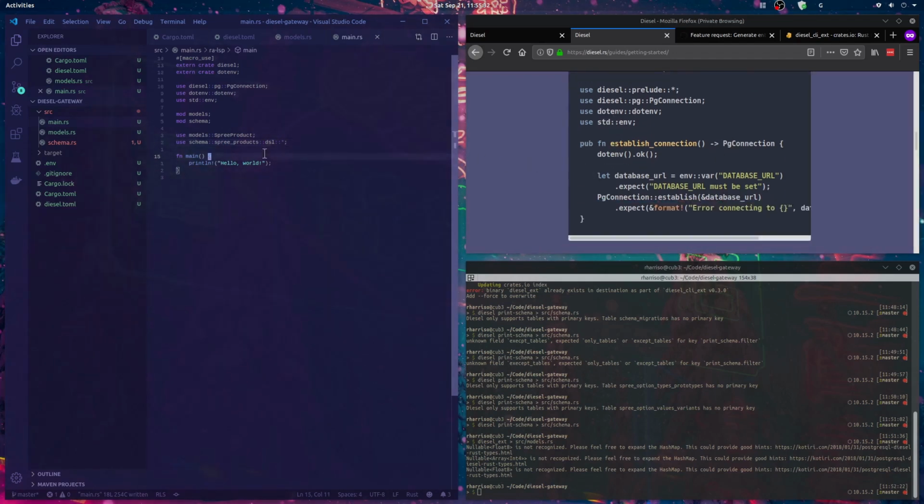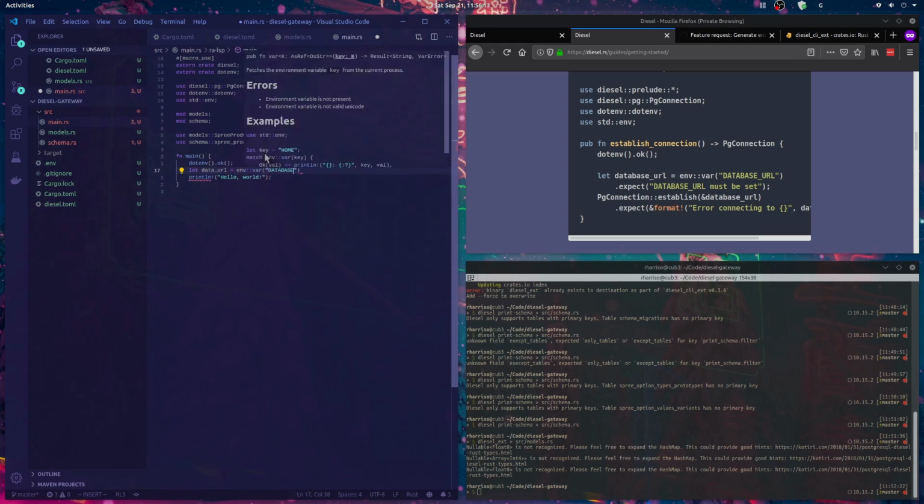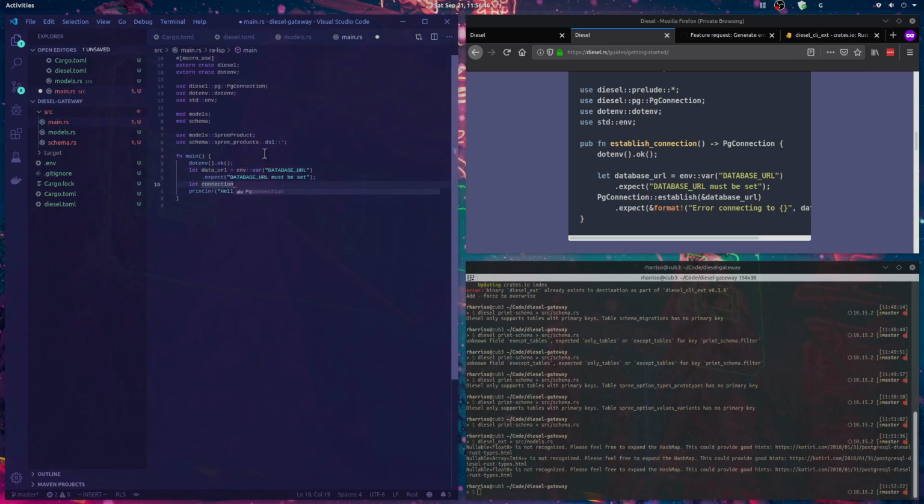All right, but to get the connection, so .env, okay, get the database URL from the env now. Not a lot of trouble there. Okay, so we get the connection.